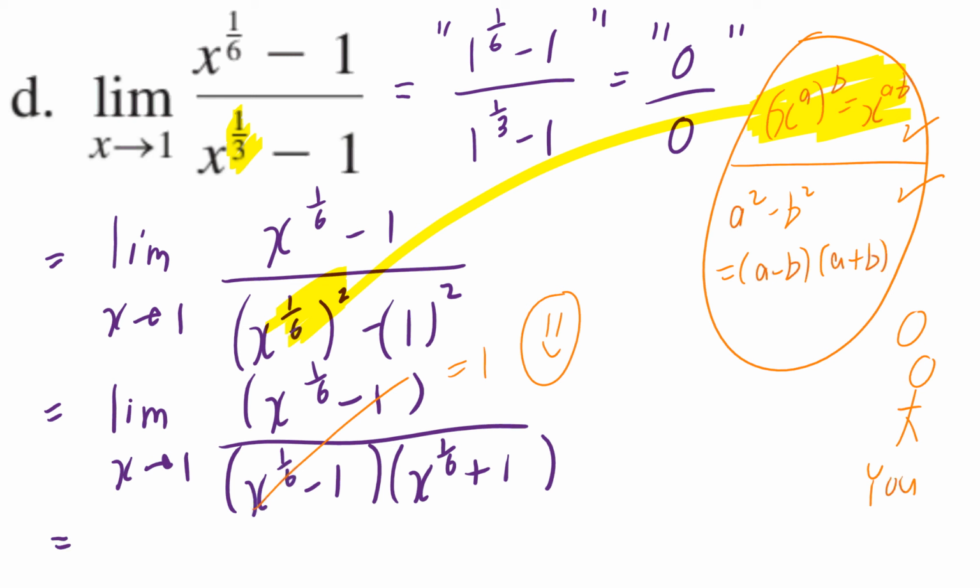And here comes the final answer. You go back to step 1 and plug in x to be 1. I hope you can stick with me in the mental math here. When you plug in 1 in the denominator, that's going to be 1 to the power of 1 over 6, which is 1, plus another 1. 1 plus 1 is 2. And the final answer is going to be 1 divided by 2. I hope this makes sense.